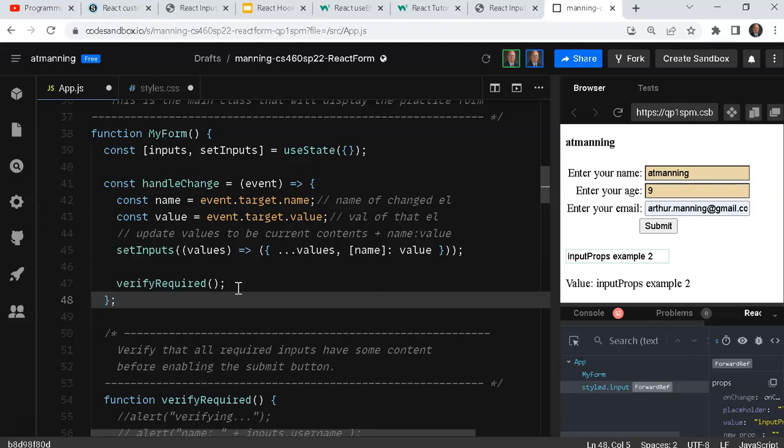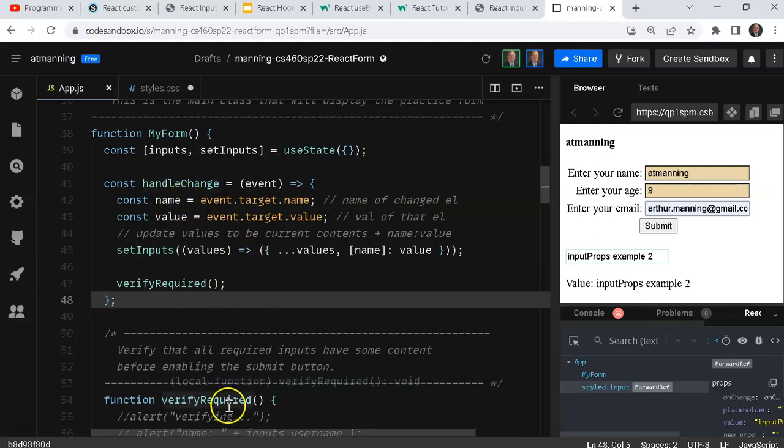Maybe I should put some comments about that because I forgot to comment that carefully. I'll add a comment. And then one thing I remember, don't forget to do the Control S or your sandbox code is gone if it times out. So do Control S right now. Then we call verify required.